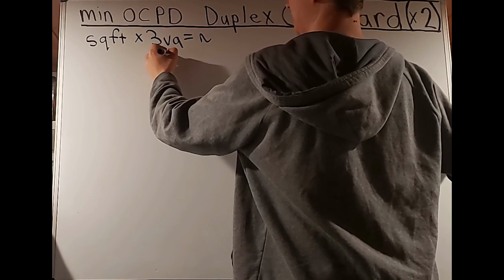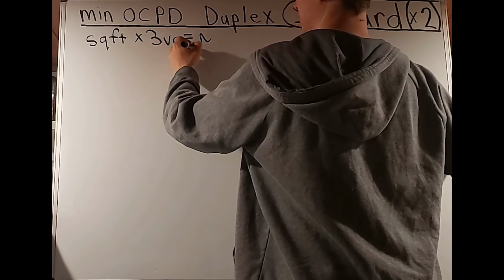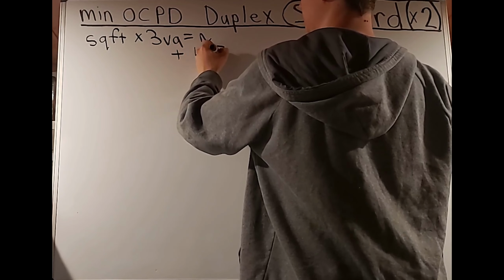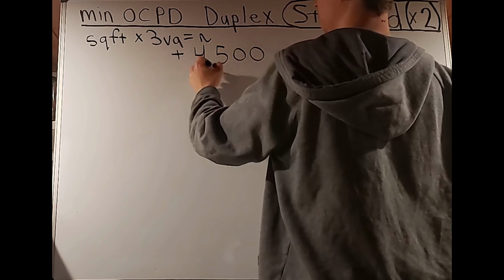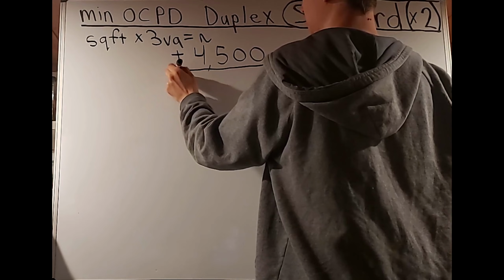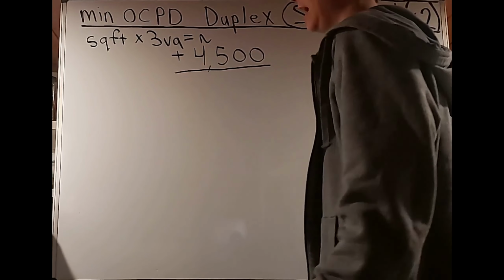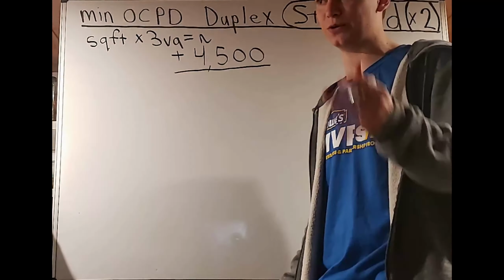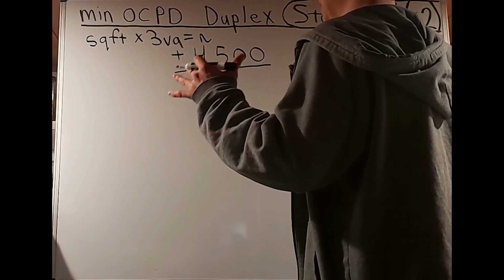And then at all times, unless we have an exception, we're going to be adding 4,500 to that number. Okay, if you've seen other methods, you might see people adding times 2, all these different steps along the way. I just like to add my times 2 one time, so I'm going to try to make it as simple as possible.